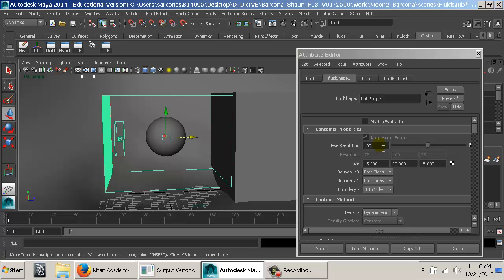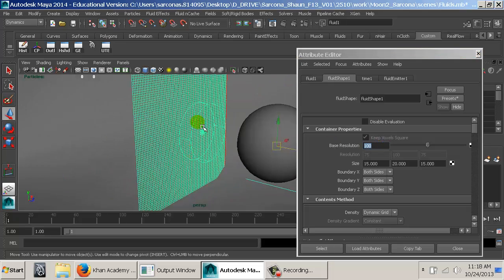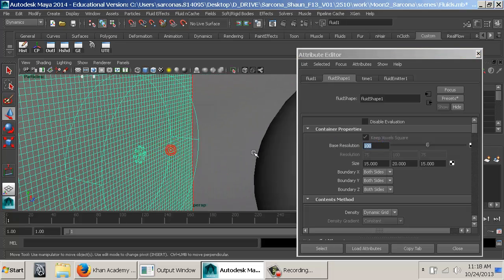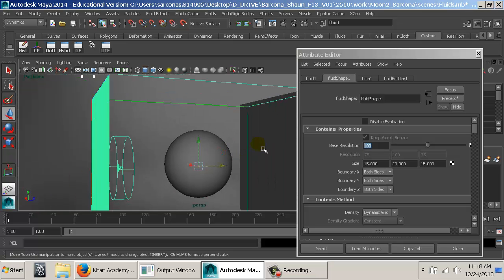So I set my base resolution up to 100, okay? And typically before you go for your final renders, you'll pull that up to a higher number. I've seen 200 before. I don't think I've seen anything higher than about 200. But this base resolution you typically crank up. You can see how dense this mesh is, but obviously it's going to go super slow, which is why when I hit play, it only gets to frame 4 and then just kind of sits there for a few minutes.